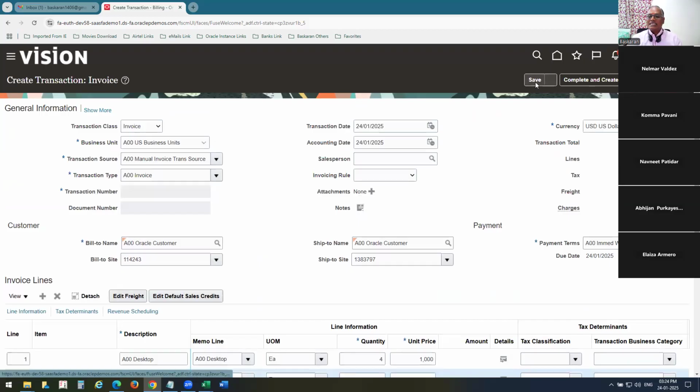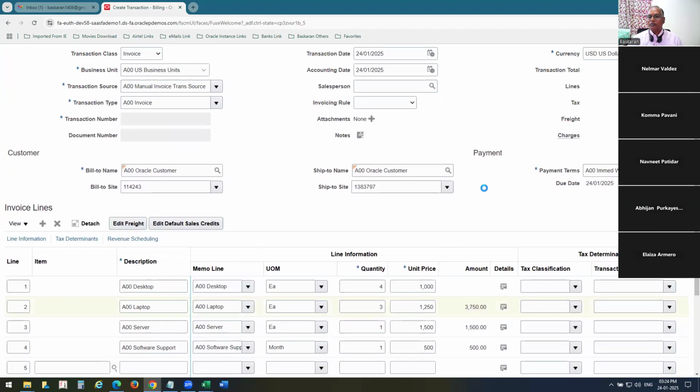Let me click on save first. 9750 will come. Quantities 3, 1 and 1. All these I have taken either from an item or from a memo line.